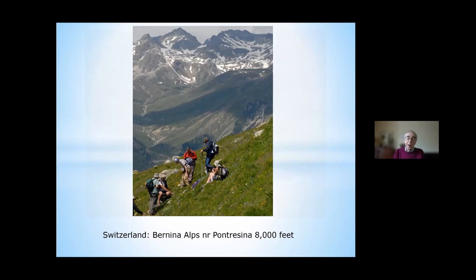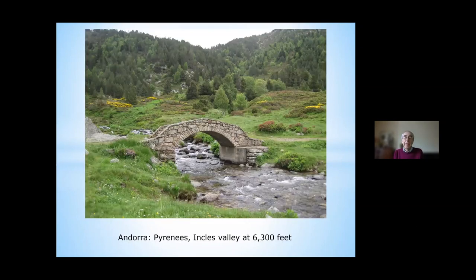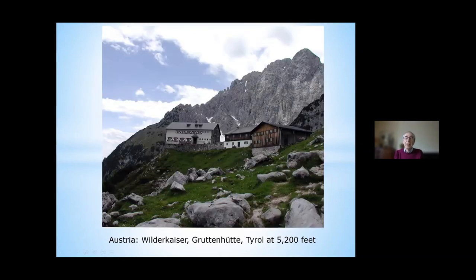In the Pyrenees in Andorra we're at 6,300 feet, and you can drive to these sorts of places, get out of the car and wander — here you've got all kinds of plants including alpenrose. In the Austrian Tyrol, the Wilder Kaiser is much more like Britain because there are no good ski slopes, so there's no way up except by climbing yourself, which takes a long time. If you want to enjoy your apple strudel at the Grüttenhütte, your climbing must start around eight o'clock in the morning — but on the way up you'll see loads of alpines.